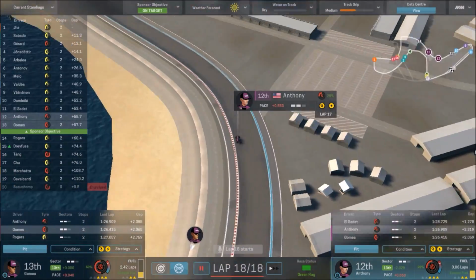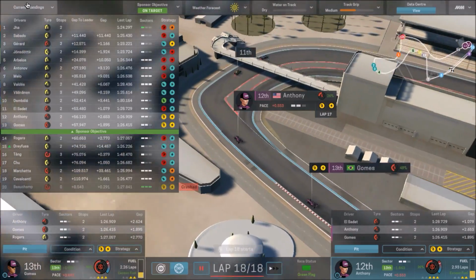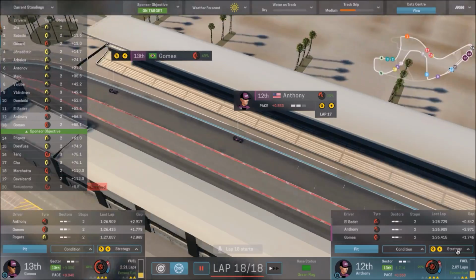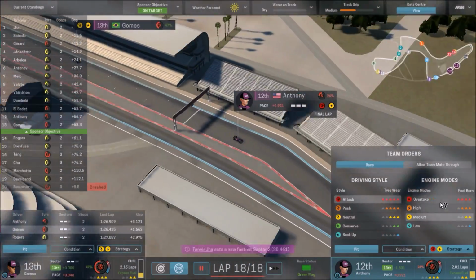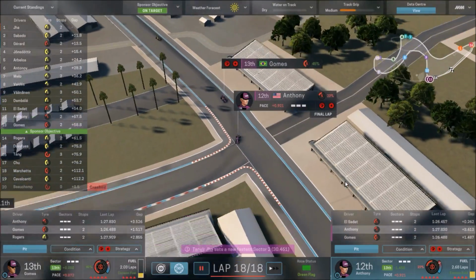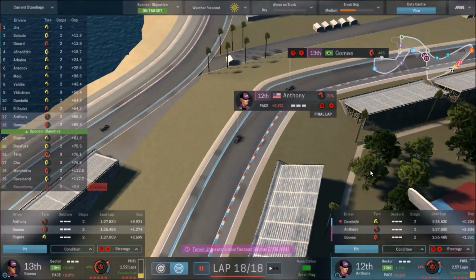If you're still running strong, I'd suggest staying out there. You can jump a few people. Now you will quickly lose those positions because you didn't pit. But yeah, pit if you need to. I would suggest using the fast mode for sure, since you can overtake even more people in the pits if you get out quicker. And that's about it.